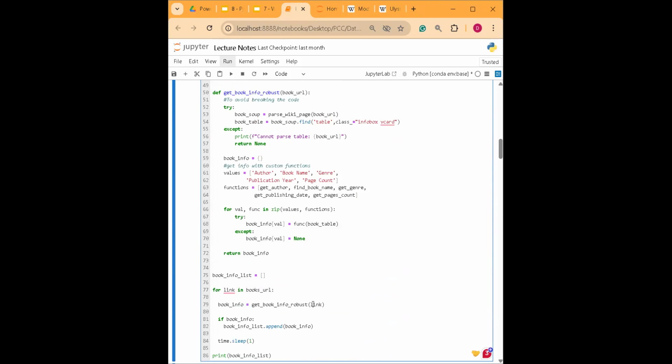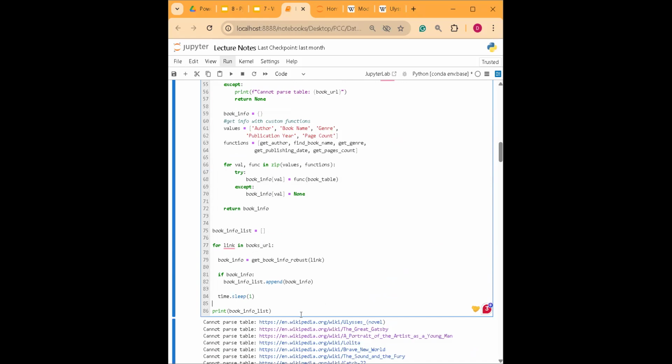We're just passing it here. Book info. That's all right because they are different in their different locations. If book info list dot append book info.